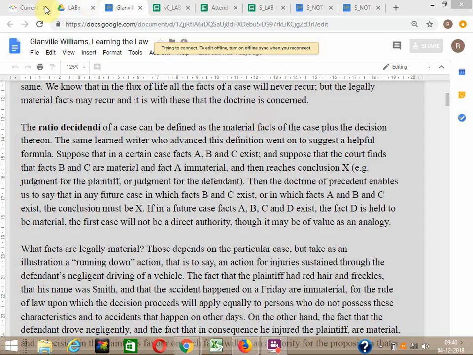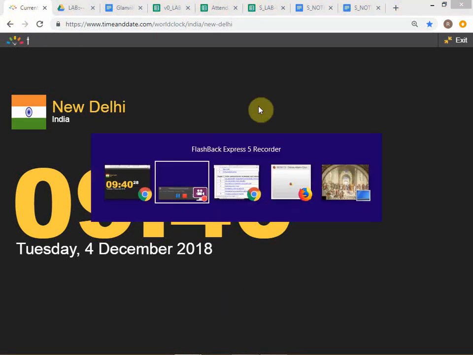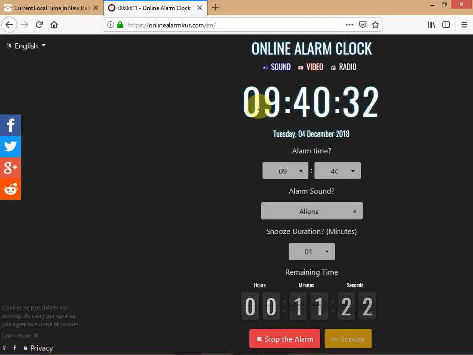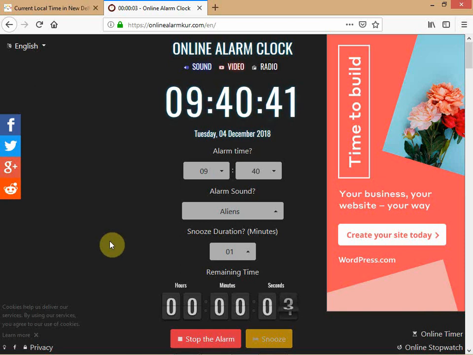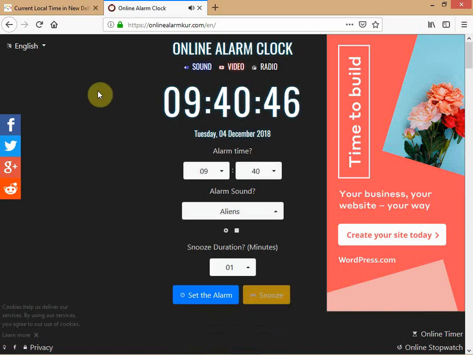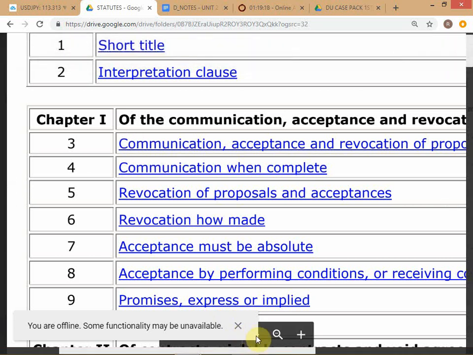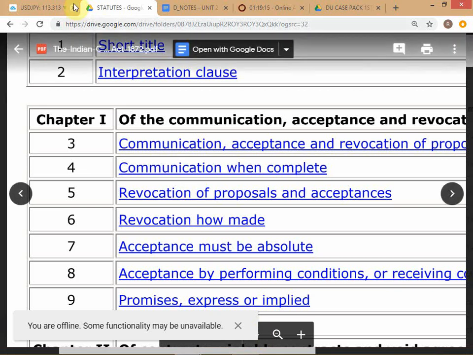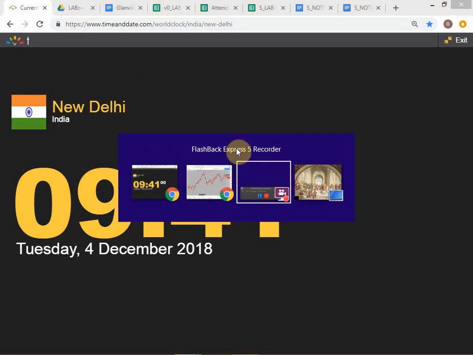I hope my alarm is working. No. Oh, she's out, so Kanika's out. Why did my alarm never go off? I tested the alarm and it's not gone off. Okay, so this alarm is a little slow. So the aliens are working, but the aliens are a little late. That's the only problem. Anyway, Kanika is going to be out today, so she's present but absent. Okay, so let's do the attendance. I'm just going to freeze the.